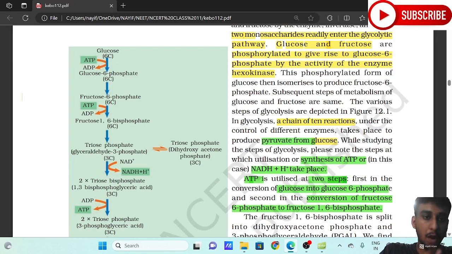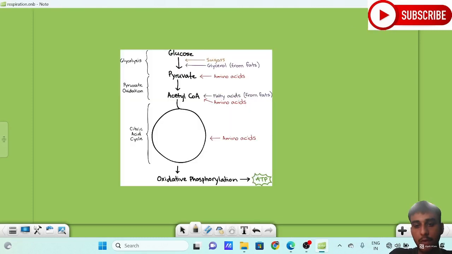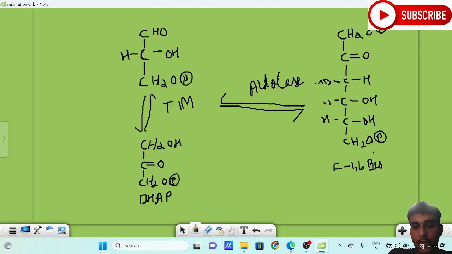I will say it once more. Why did fructose 1,6-bisphosphate change into the next step rather than glucose 1,6-bisphosphate? What is the reason for the conversion of glucose 6-phosphate into fructose 6-phosphate and then fructose 1,6-bisphosphate? Because there is a good reason for it. If glucose 6-phosphate had been converted into glucose 1,6-bisphosphate and the next step, then we would not be getting 3 carbon compounds. We would be getting a 2 carbon compound and a 4 carbon compound. Oh sorry, I have erased it.